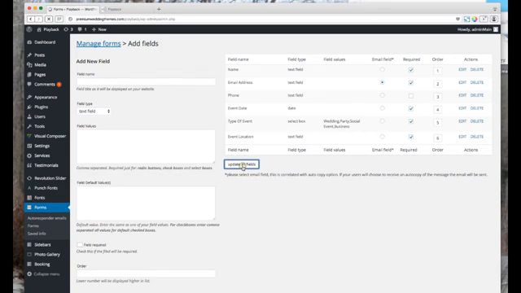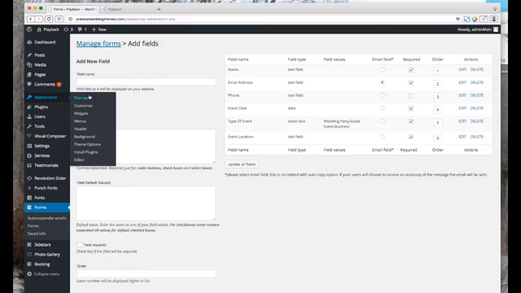So now it's gone, I'll update it, and we're all set. So now when you're creating or setting up your booking, like we showed you before, you have to choose your form to be attached to your booking setup. If you don't do that, it's not going to work and you're going to wonder what's going on.